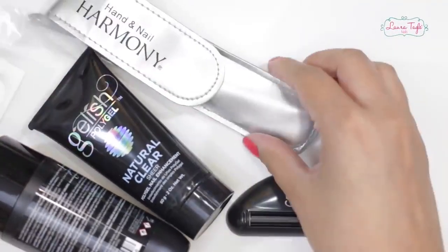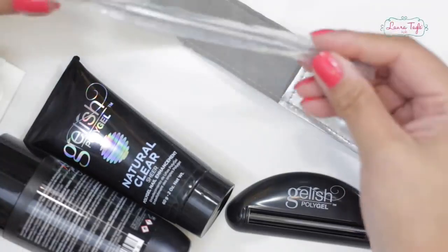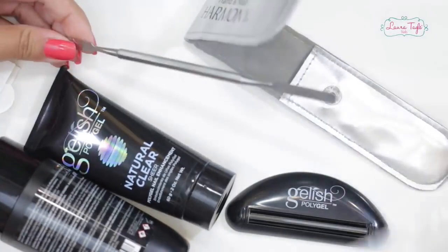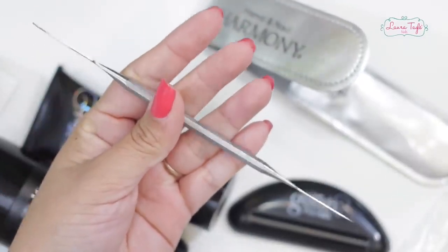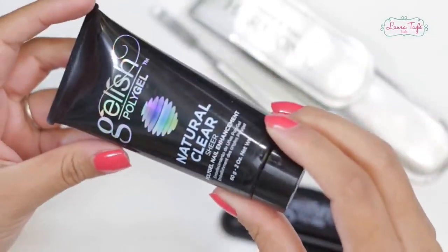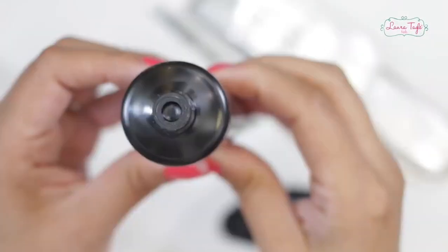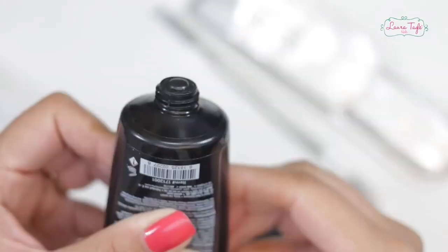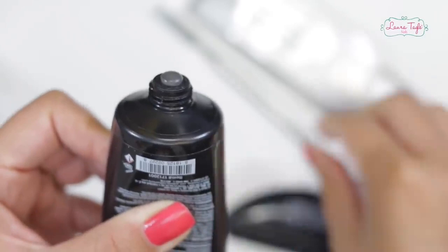So this is the kit that I bought. It's a trial kit and I got it for like $150-160 because I got it in the US. The kit includes this really cool spatula that's essential to apply the gel. We have the solution which is called the slip solution — we are going to use this to sculpt the gel. It also includes the gel which is actually pretty thick. So this is a gel and this is how it looks.